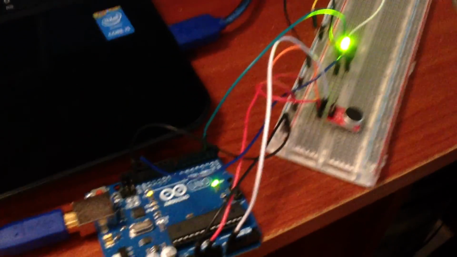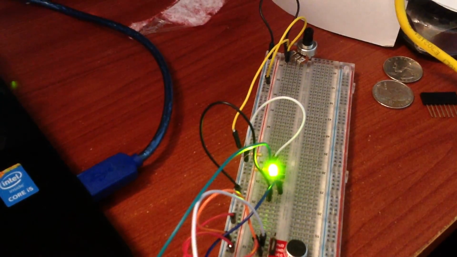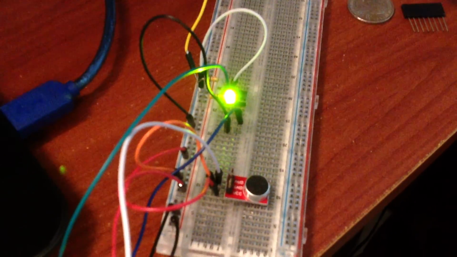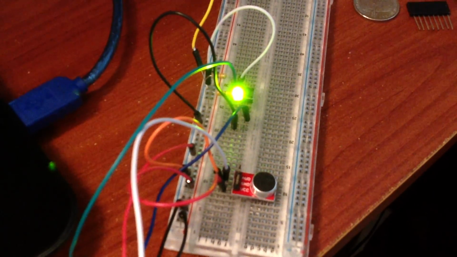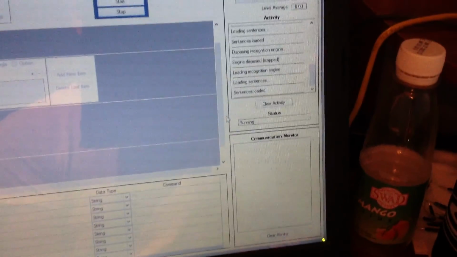So let's try to turn this LED off, but let's do this without pushing the button. Arduino, turn off green LED. Nope, nothing happened. Right now it's still going crazy. So it didn't recognize my speech command.